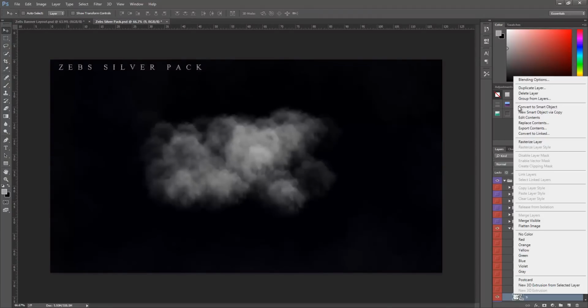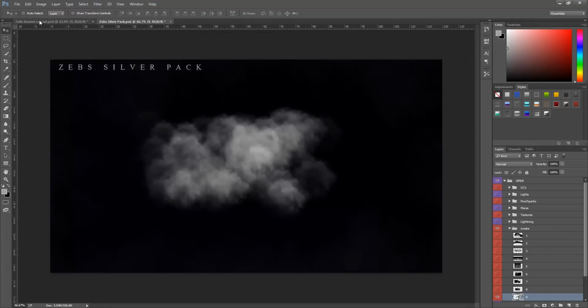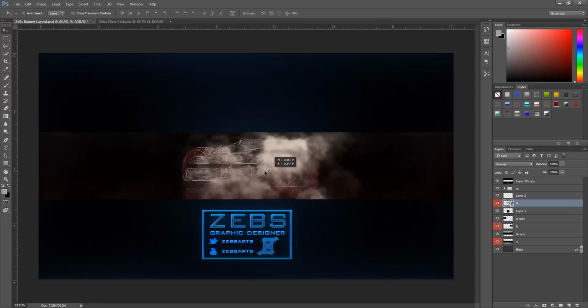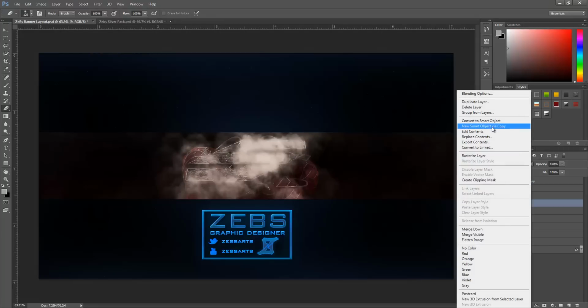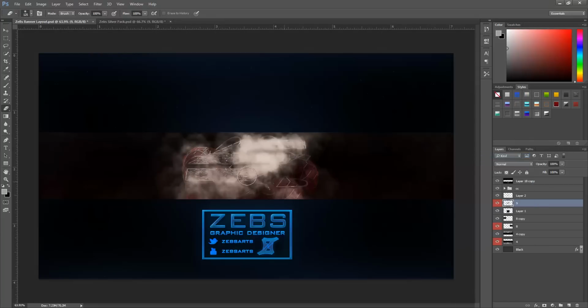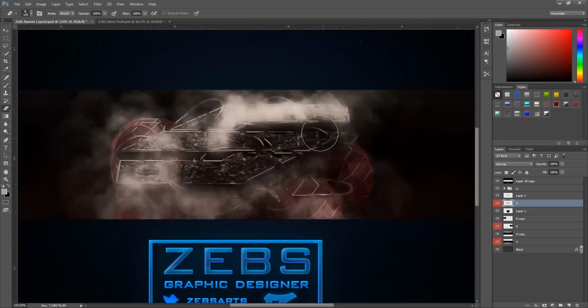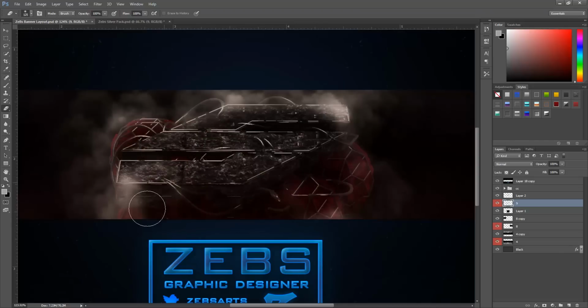And then get one more set of smoke, which will be the smoke that is around the render, so it blends in well. So we're just gonna bring this one up over the render. This is the only smoke that'll be over the render. Just have it like this, and erase the parts that are over the render, so we just have an outline of it. So erase all of this. Boom, simple enough. Erase all of this.